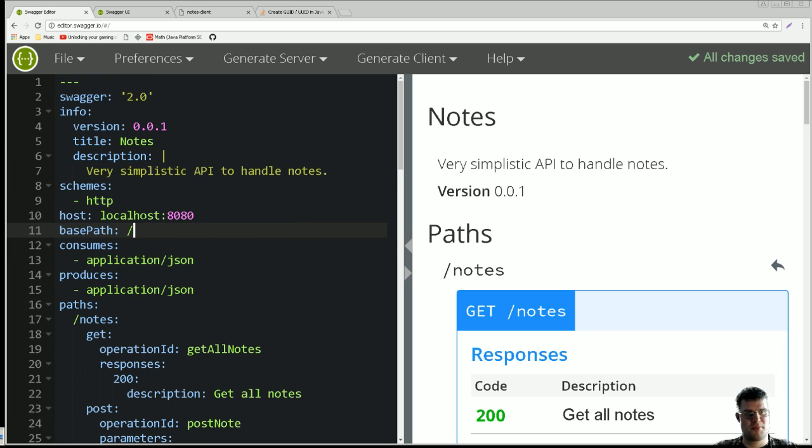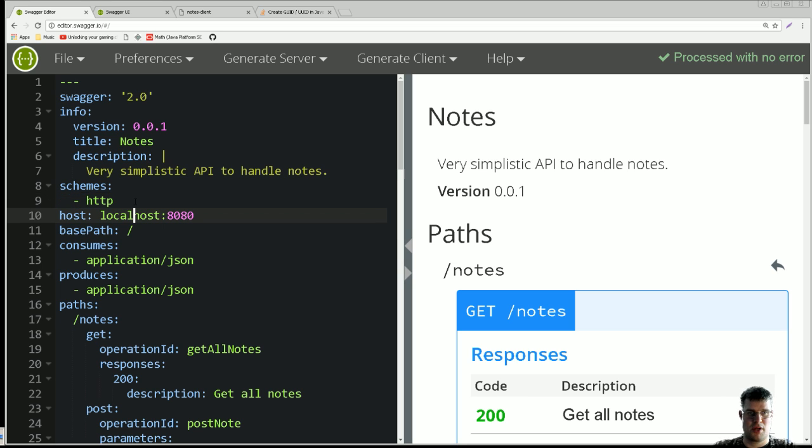So let's jump into the code here. Firstly, we have the Swagger version number. It's just to see that we use this documentation so they know what to validate against. Then we add a version for our API, title and description. Simple things.